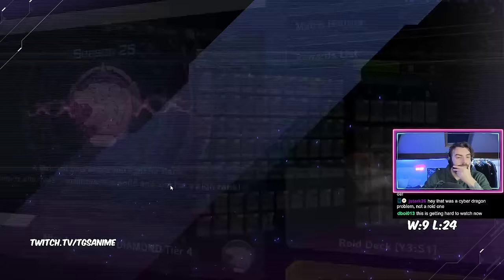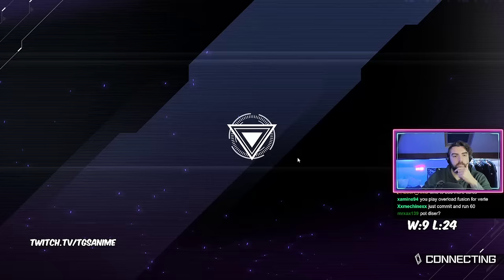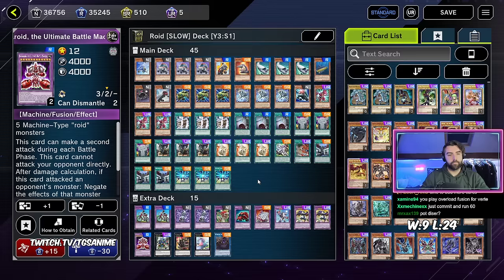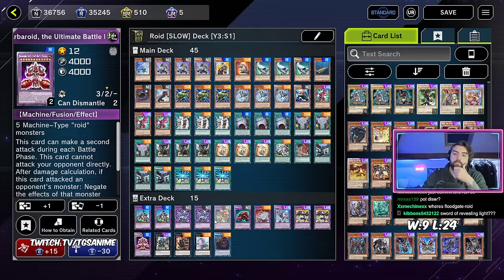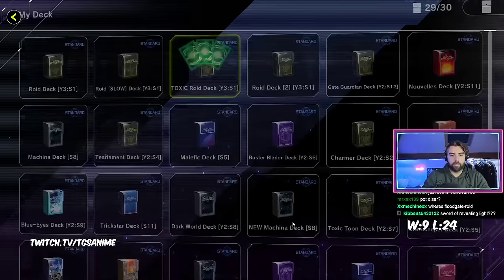Where's my Toxic Roids? We never tried those. Oh, the Slow Roids. I forgot about these. Slowroid. Triple Future Fusion. I think what we do is we play Triple Future Fusion for the Barbaroid, right? There's Floodgateroid. There's not enough Floodgates, I don't think. But I mean, we could try and do one. Oh, no. I know what you're thinking of. Hold on. Where's Toxicroids? Toxicroid. There we go.